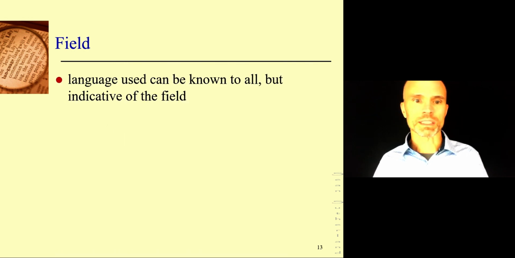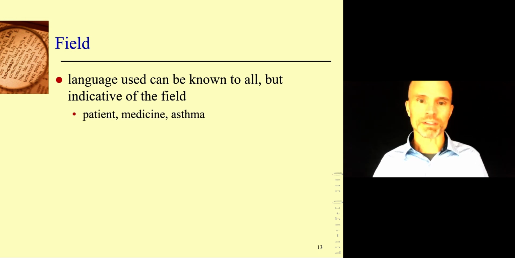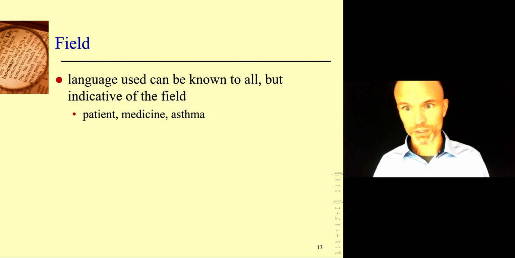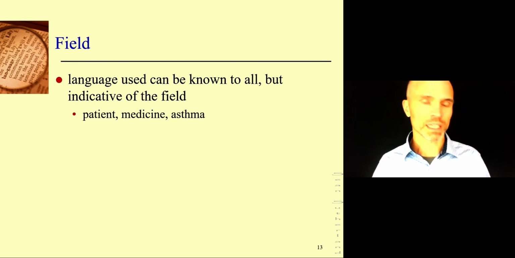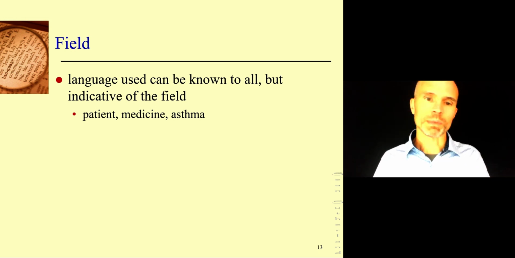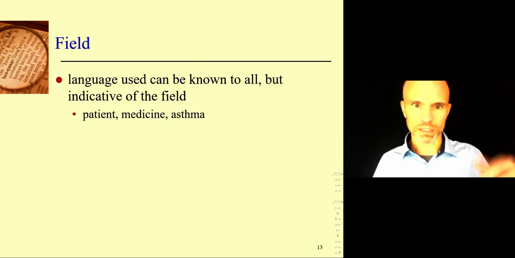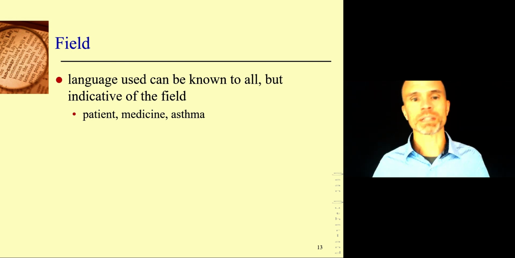Field, right? Topic, subject matter, content. Right away, if you see words like this, you have an indication of the field, right? Patient, medicine, asthma. We're talking about a medical doctor type field, right? These are words that you probably don't use outside of when you're talking about health, unless you're using them metaphorically. People will make jokes about needing their medicine because, oh, I love chocolate, where's my medicine, that kind of thing, right? As if chocolate heals them, so they're using it metaphorically, fine. But generally, words like these appear in the field of medicine.